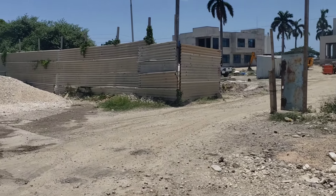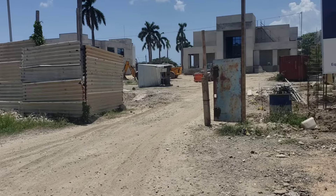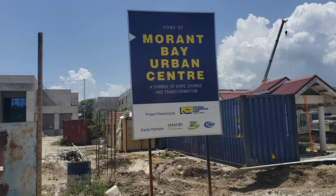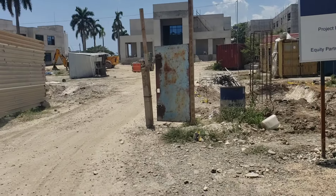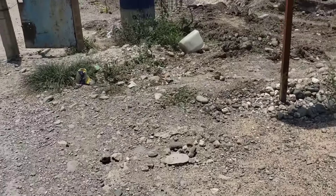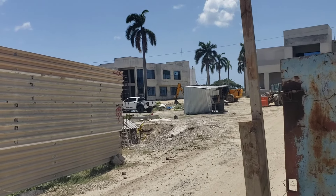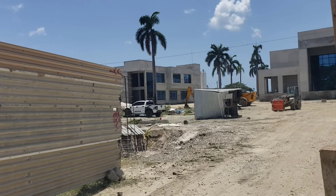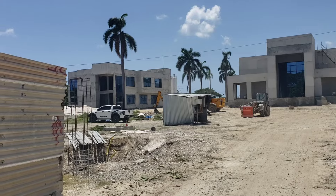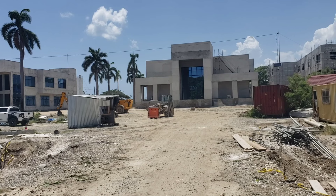The deadline was set for September 2024 but has been pushed back to December 2024. I'm going to give you an overall view of this project from the outside and explain some of the buildings as I walk along. That building over there on the right-hand side is going to be the National Commercial Bank building, and in front of me is the Centimus Municipal Corporation building.